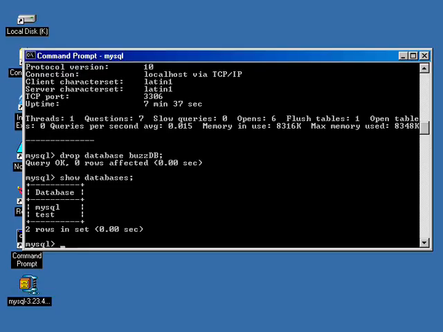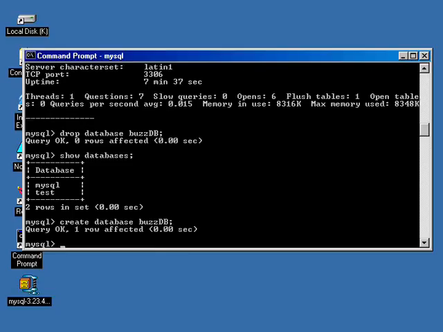So let's go ahead. One last time, I'm going to create it again. Again, I can use history. Just flip back through here until I find create database BuzzDB. And we've got it created. I'm doing this so that in the next section we can take advantage of it when we're creating tables. So that's pretty much all I want to talk about in this section. Pretty simple? Yeah. Okay, so thanks a lot, guys.